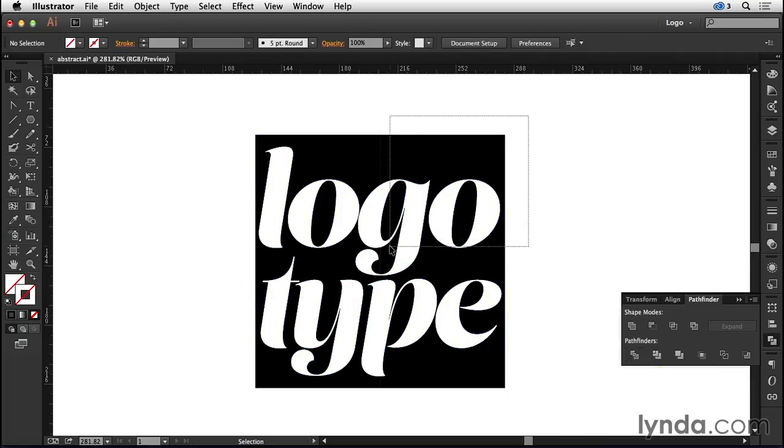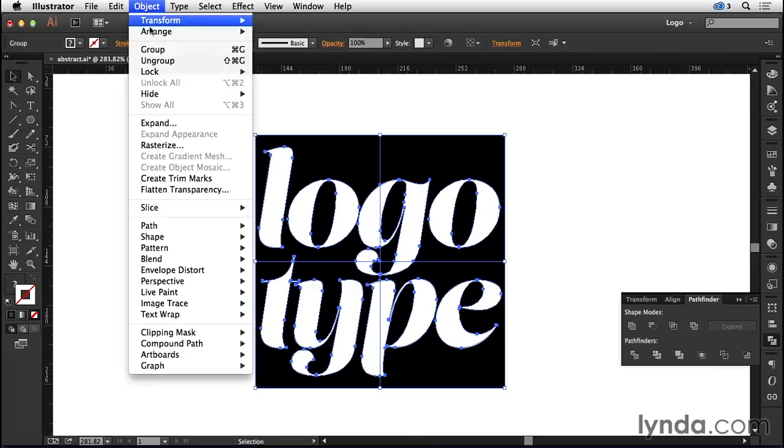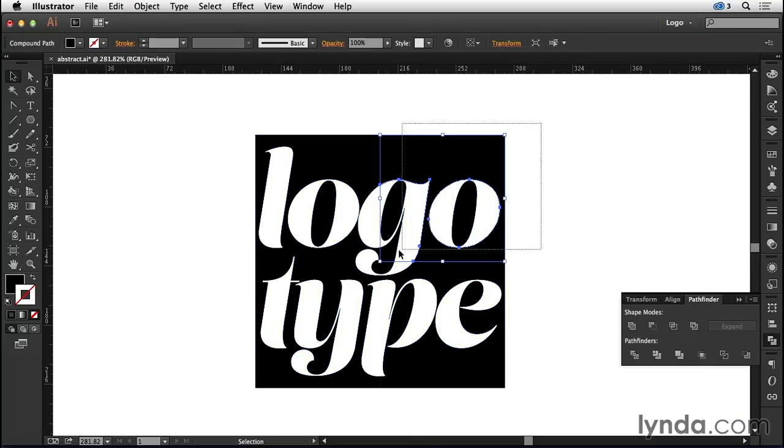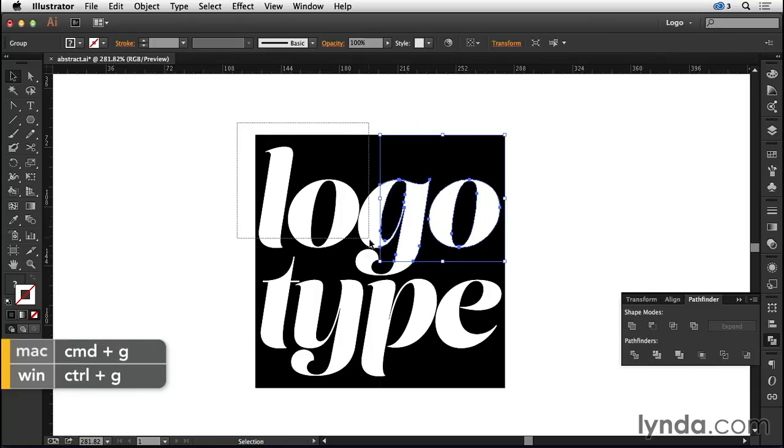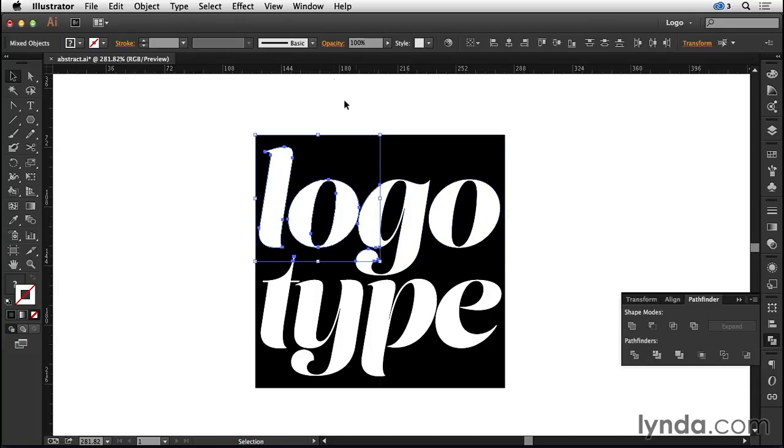What I want to do is select all of the elements of the individual pieces and regroup them, because the grouping is going to be all off here, partly due to the compound paths that make up some of the characters. So I need to start out by ungrouping, and then I want to just swipe over that segment and regroup it. I should now be able to pull that away. Okay, good. And I'm going to do that for each of the segments.